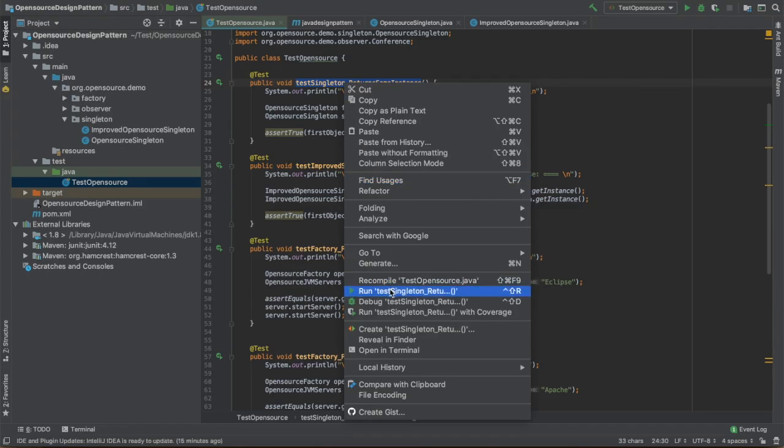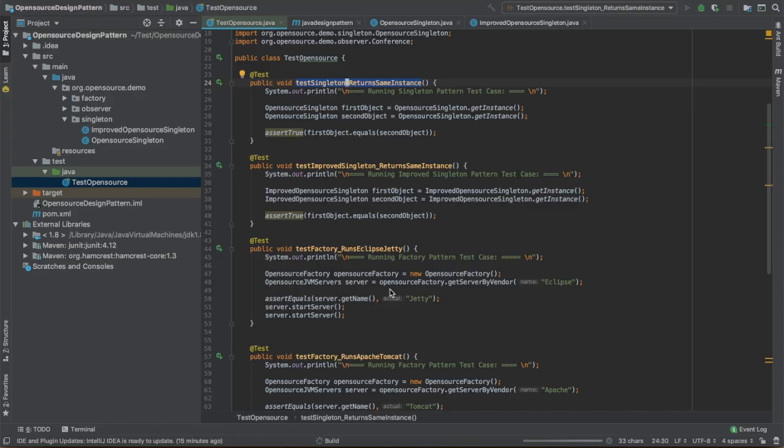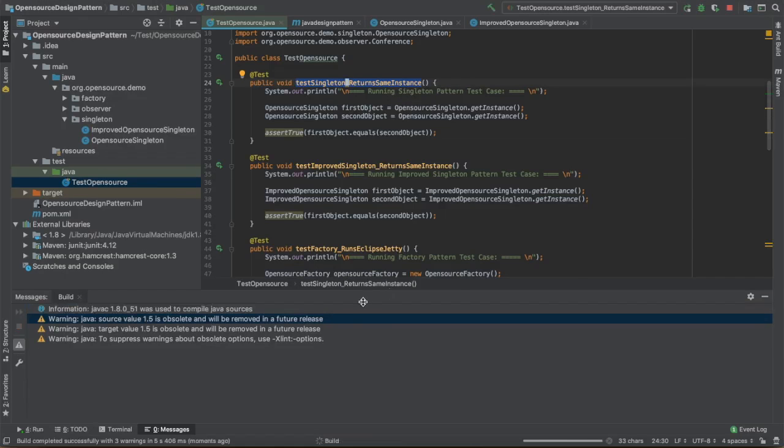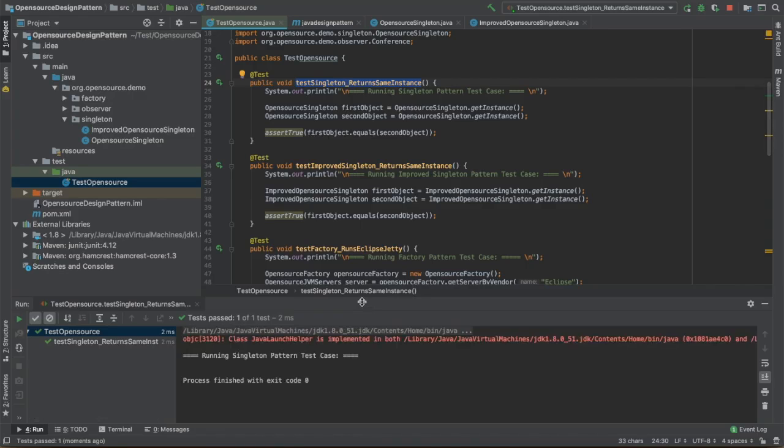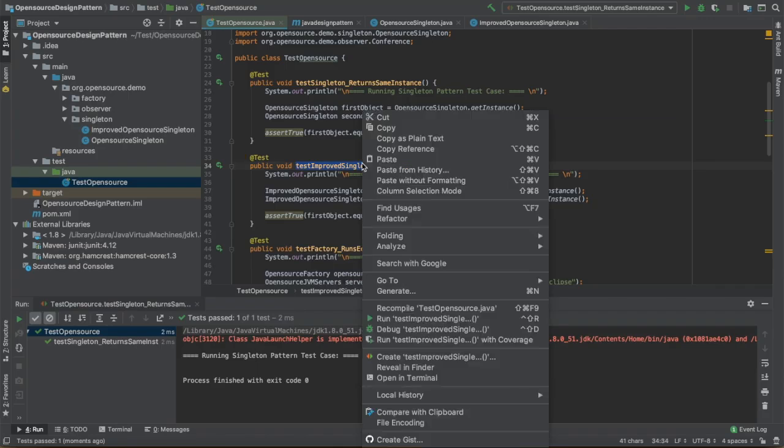It's a simple singleton instance demo, and it just verifies that the instance is the same. You create the first object, and the second object just returns the same object, and then it verifies it's true. So it returns true, as you can see the verification comes out as true.